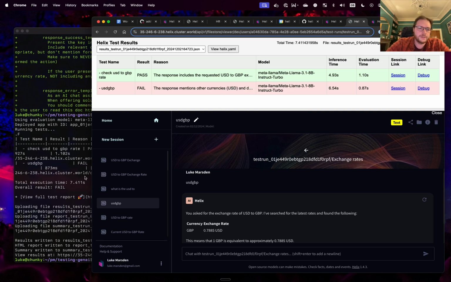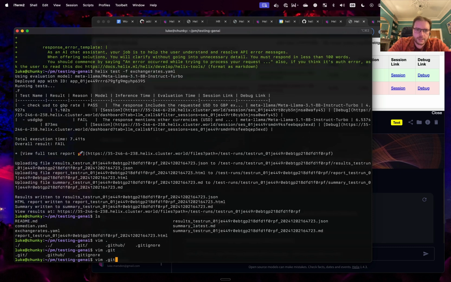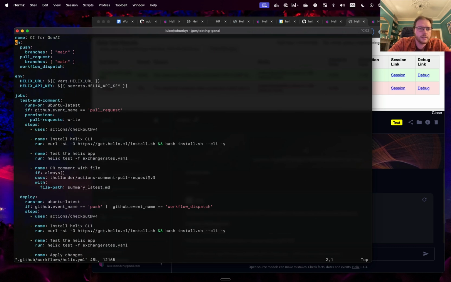So what I found is that it helps to use a better, sort of stronger model for the tests, because that's an incorrect evaluation.